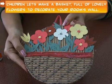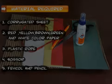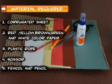Children, let's make a basket full of lovely flowers to decorate your room's wall. Material required: corrugated sheet, red, yellow, brown, green and white color paper, plastic rope, scissor, fevicol and pencil.